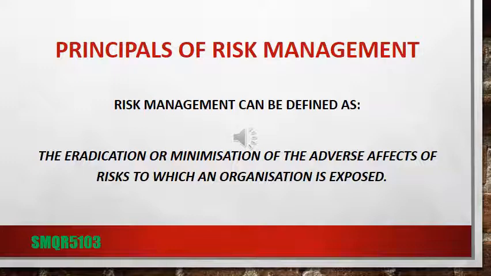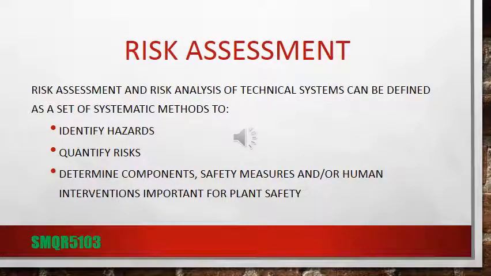Principle of Risk Management. What is risk management? The eradication or minimization of an adverse effect of risk to which an organization is exposed. Risk assessment and risk analysis of a technical system can be defined as a set of systemic methods to identify assets, quantify risk, determine components, safety measures, and or human intervention important to plant safety.